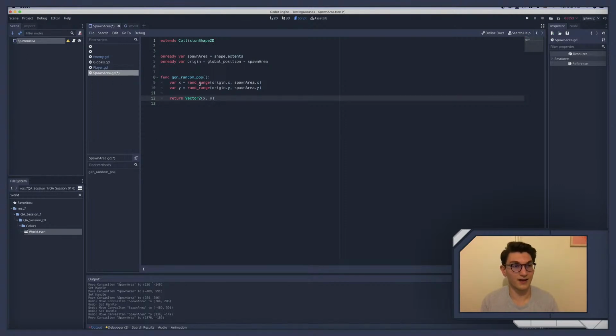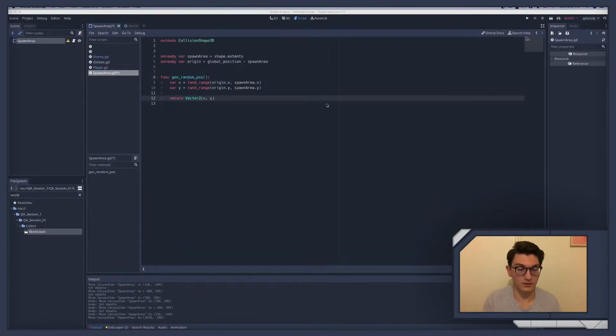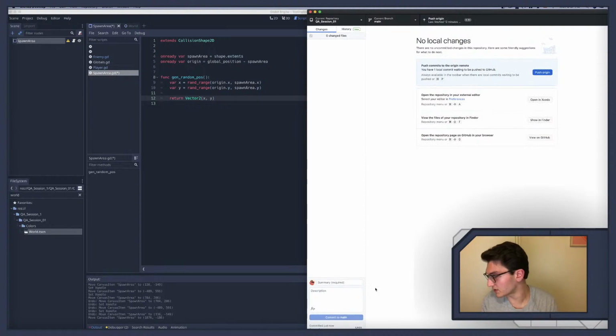And so this is now, well here, where is the GitHub Desktop? Okay, I'm going to go ahead and, so this is going to be spawn area. I linked this in the chat already. If you guys want to go grab this, go ahead and push this.